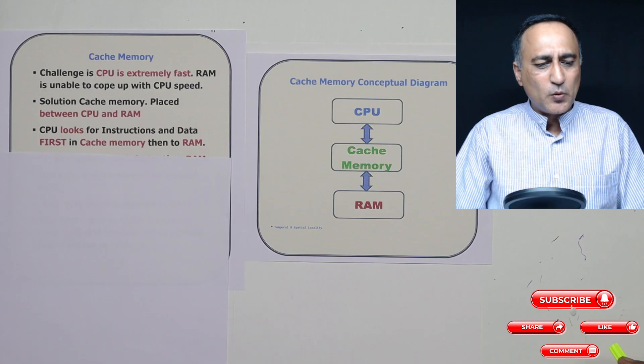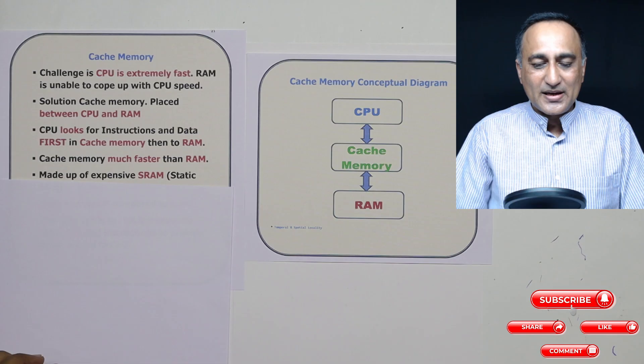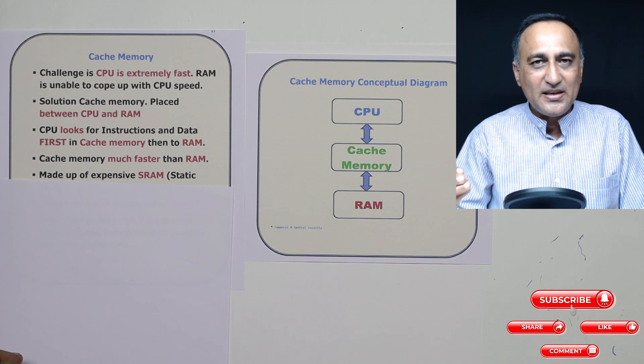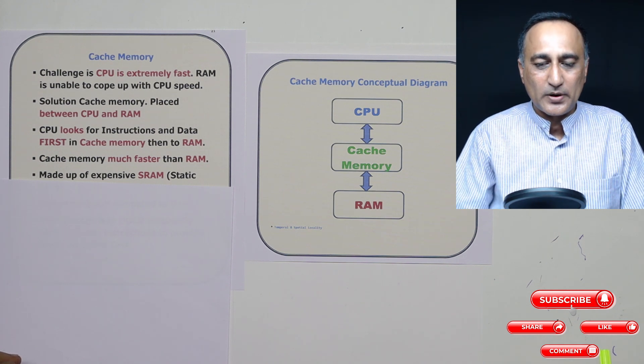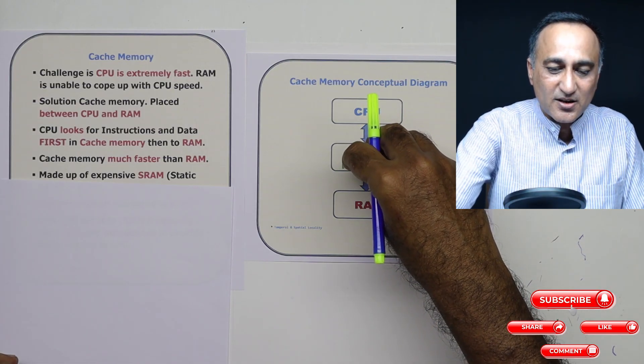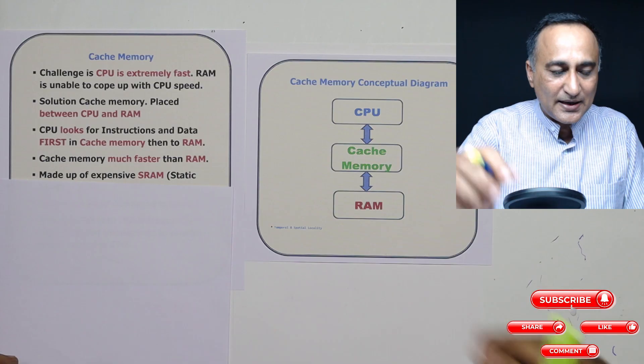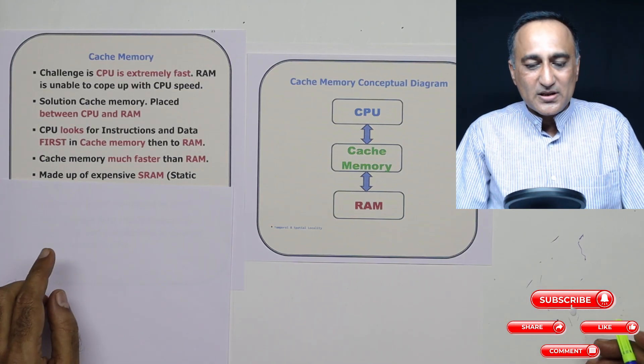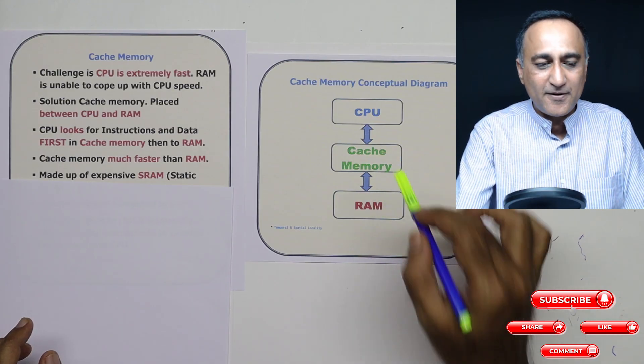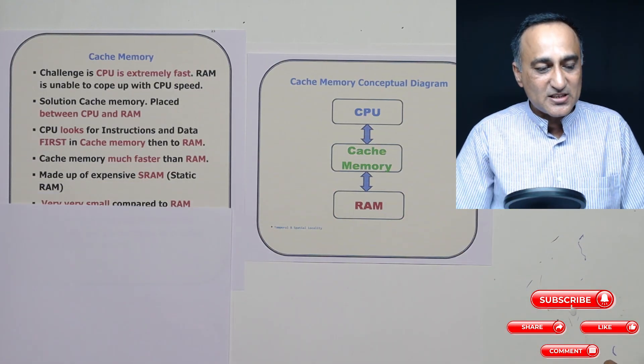Now you may be wondering why would they be doing this. The reason is the way programs work: programs tend to work on the 80/20 rule. 20% of the code or data is used 80% of the time to run the program. So by storing the most frequently used or accessed data or instruction in a high speed memory, the CPU is able to execute the program much faster than if it had to fetch it from the RAM. So what the CPU does is first looks up in the cache. If it's not there, it's called a cache miss, then it will go to the RAM and fetch it here. Cache memory is much faster than RAM.